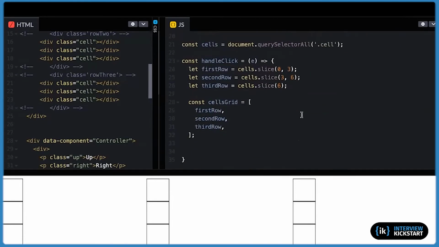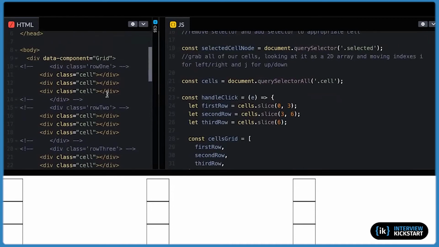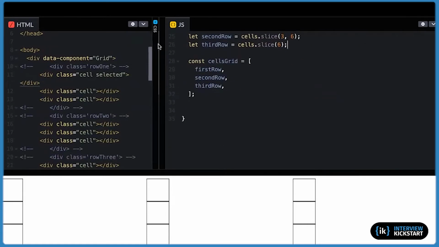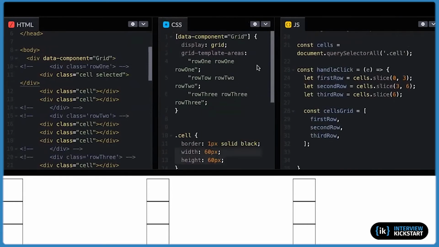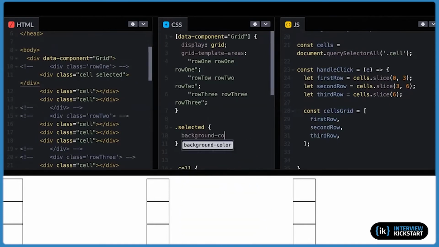So maybe we can also say this one is selected, since this is going to be our top left one. If that's selected, maybe real quick we can say background color.